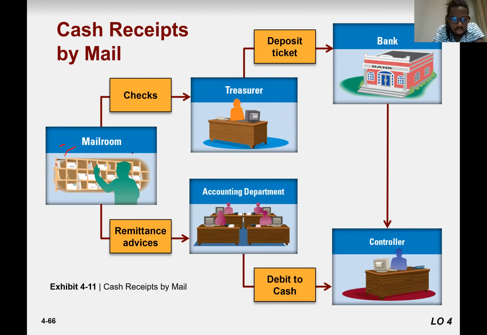The person who is responsible for receiving the checks needs to report to two authorities. One, he gives the checks to the treasurer. Treasurer means the authority who handles the cash. And he also notifies the accounting department: I received this much check amount, and this check belongs to that customer, account number 00033, the code. And he sends that receipt to the accounting department, and the check he sends to the treasurer, who handles all the bank relationships and all the stuff.